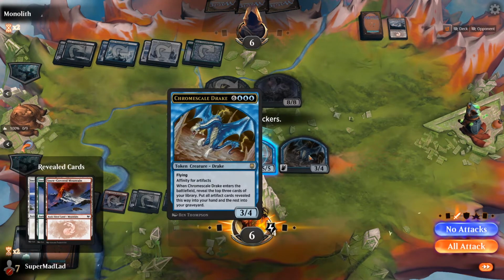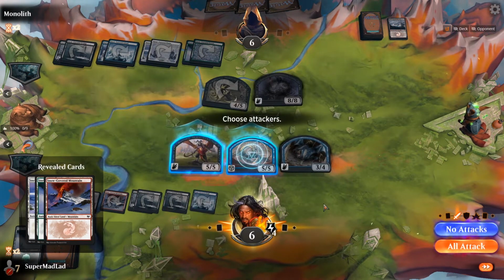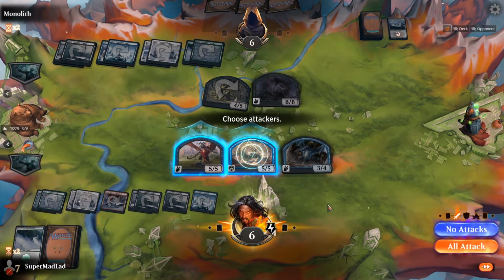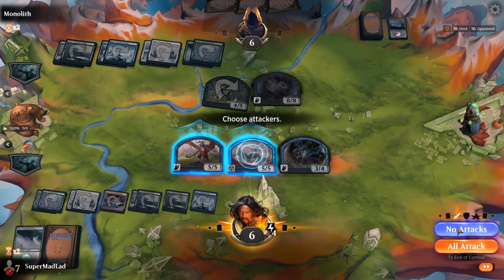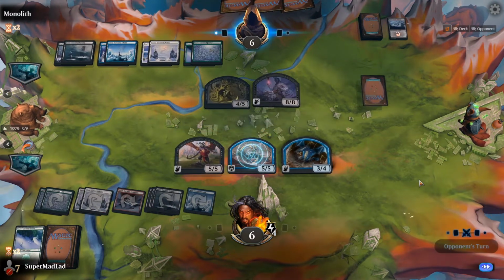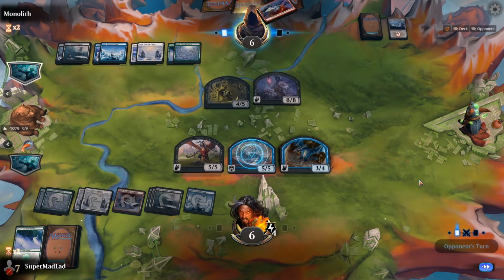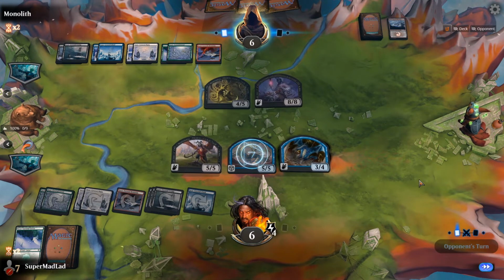Yeah, that's a 3-4 for 9 mana. So I can put them on 1. Doesn't really appeal to me, to be honest, because it comes at a pretty hefty cost. If it's hasting, though, we would have just won on the spot there, which is something to consider.